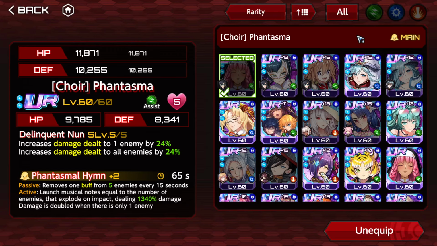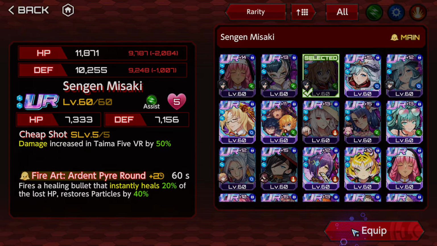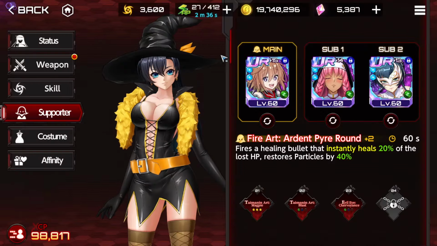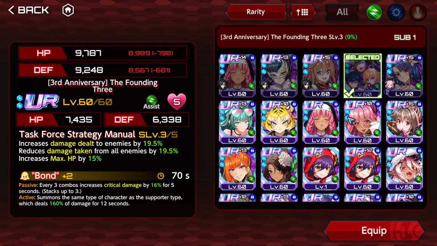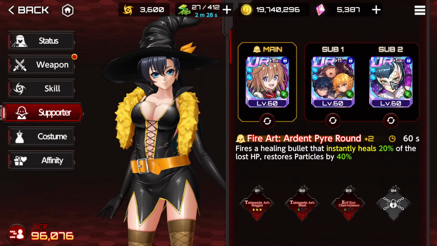Here, I could, but let's do something. Let's don't. Let's make it a little bit more difficult. I'm going to put Misaki so that I have double the healing. And I'm also going to use, I guess, this one. And that one is fine. Perfect.